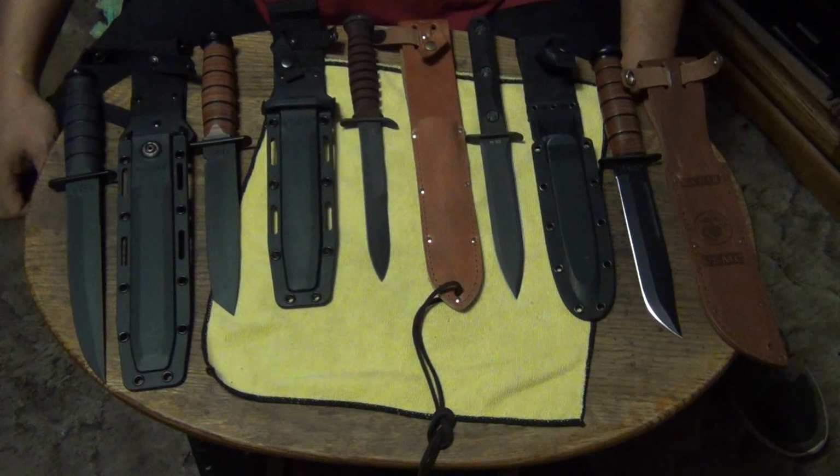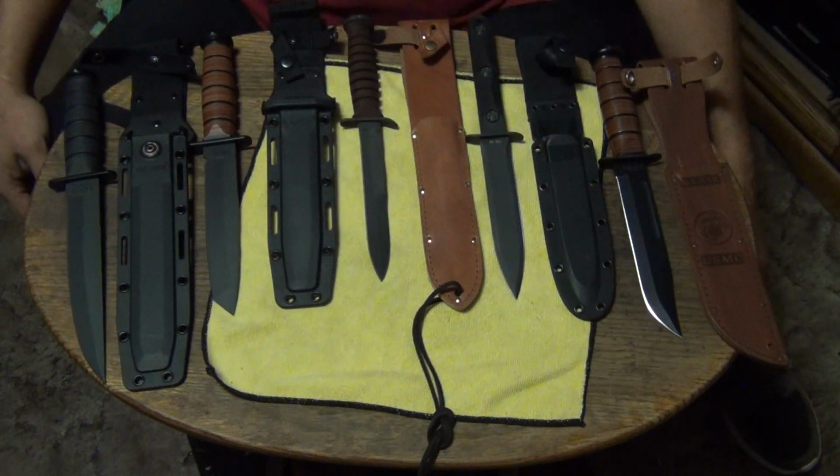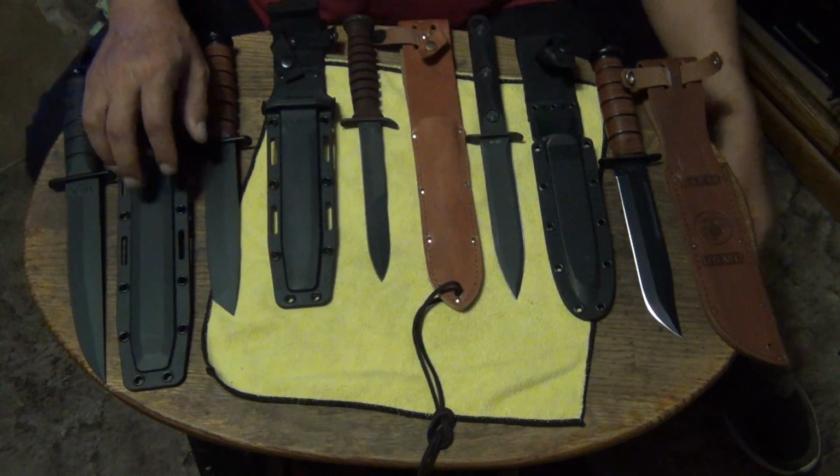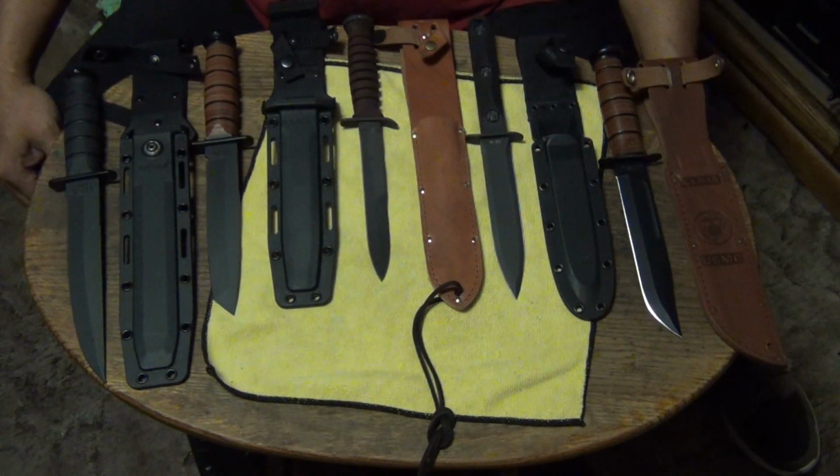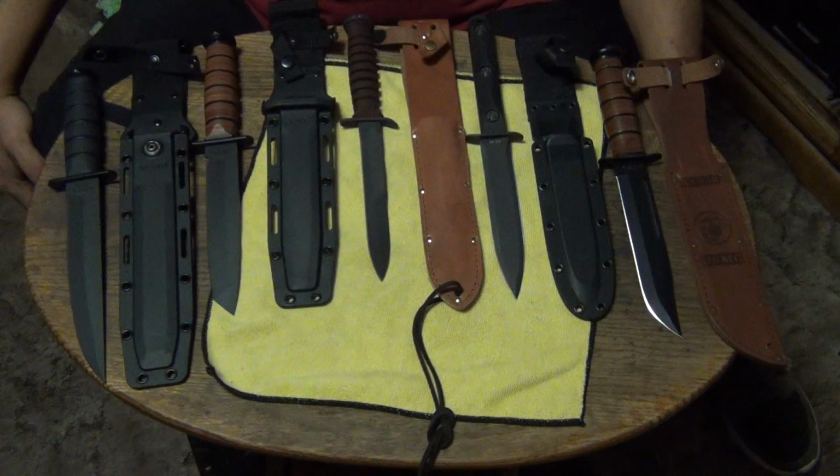I served in the U.S. Army from 1979 to 1985. I was a tank mechanic for my first enlistment. My second enlistment, I was a combat medic. First enlistment, I was a 63 Charlie, 63 Yankee. My second enlistment, I was a 91 Alpha.